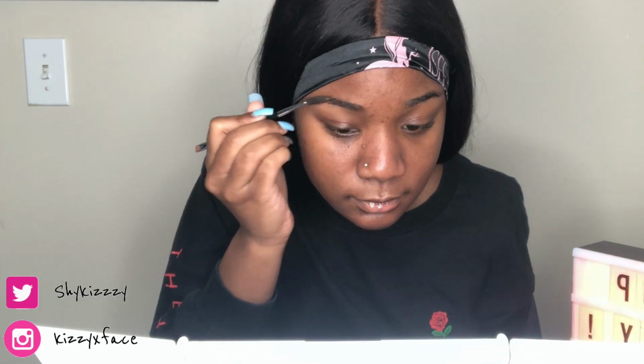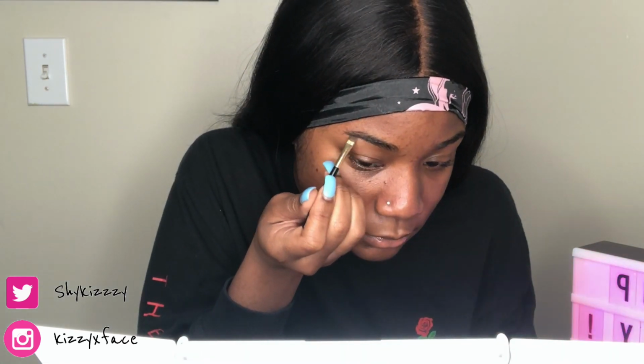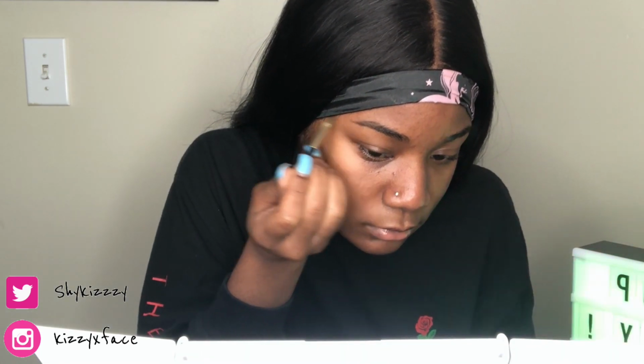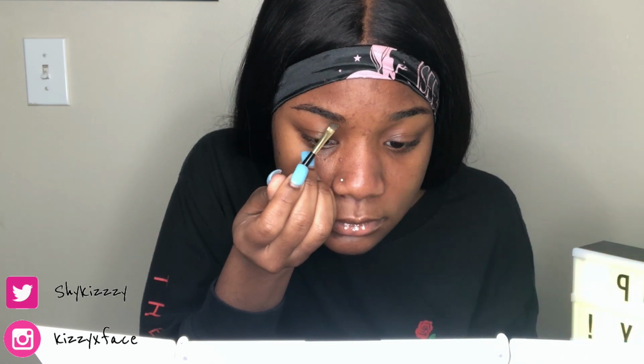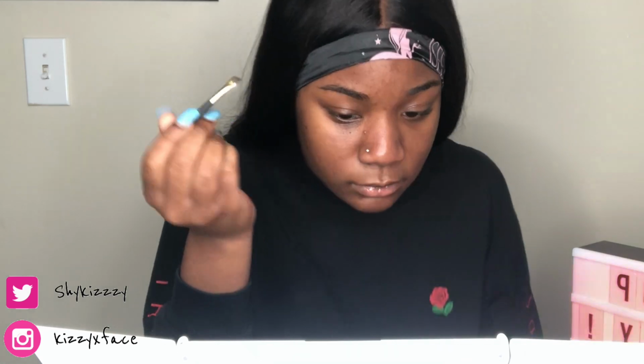Okay, to start off, you're going to want to brush through your eyebrows just to get your hairs going all in the same direction. Next, we're going to be taking an angled brush and using a dip brow pomade to outline the bottom of our eyebrow, and you're going to do the same thing to the top. When you're doing this, make sure you have a light hand so that you don't have any harsh lines.